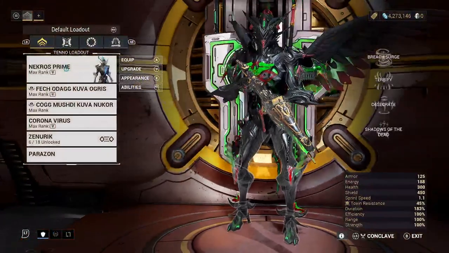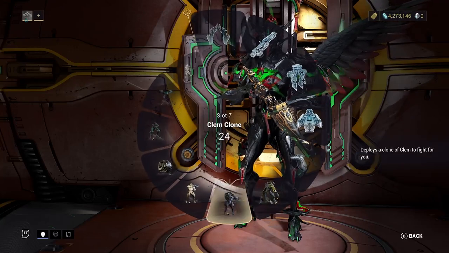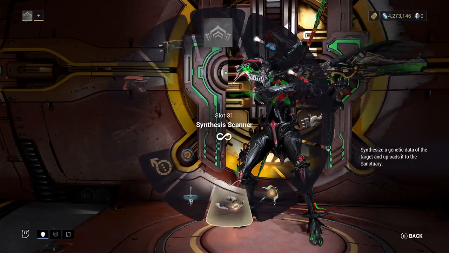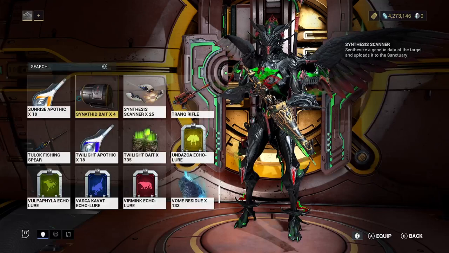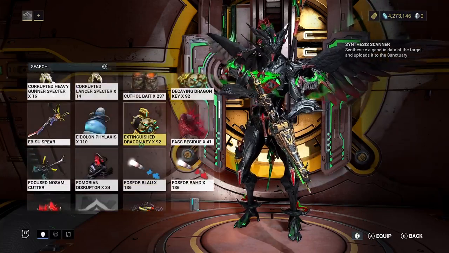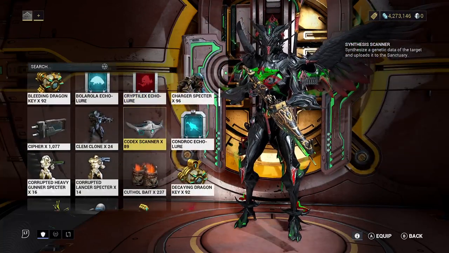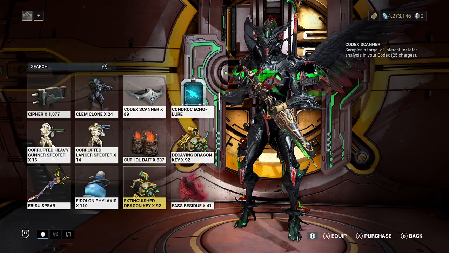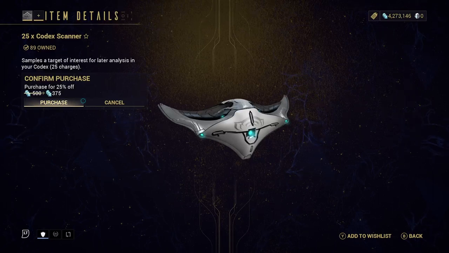So I need to go into equipment. Gear. There's my synthesis scanner. Take that and I still should have quite a few of. There they are. Purchase, yes. Ooh.